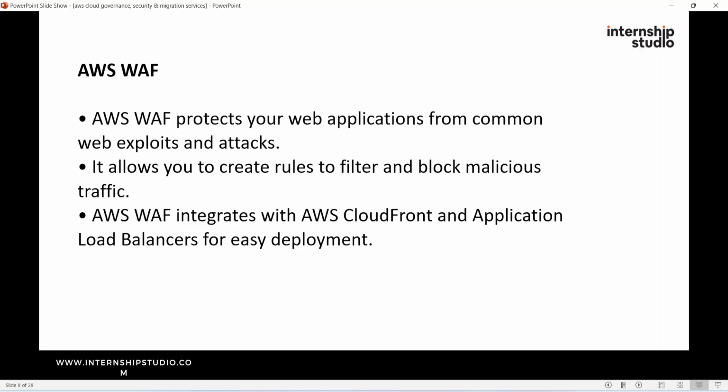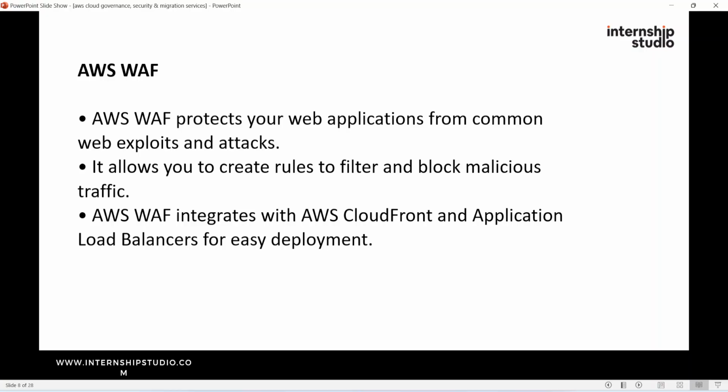It integrates seamlessly with CDN and application load balancers. It allows us to deploy WAF protections at the edge locations closer to the users, for improved performance and lower latency. It also enables us to set up something called rate limiting to control the number of requests from a particular IP address. It also helps protect against automated bots and scrapers, allowing us to differentiate between legitimate and malicious traffic. You have the flexibility to create some custom rules and conditions tailored to the application's specific needs.